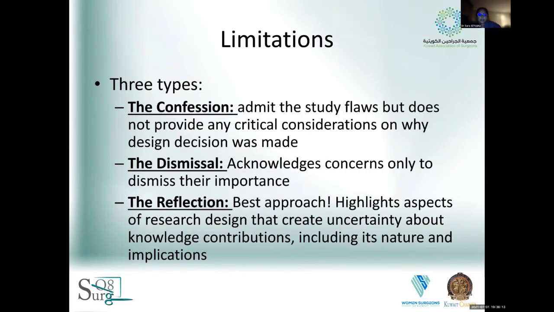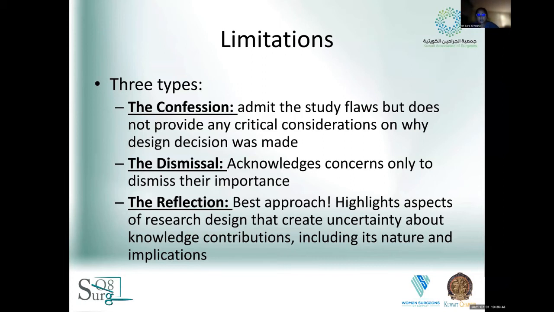When you talk about the limitations, okay, I suggest you take some time to do this, because people casually will put a limitation or two. And there are 3 types of limitations. There's the confession, where people admit there's flaws in the study, but they don't critically discuss it. So they don't say why we made this flaw. They just say we did it, okay? And then there's people who are dismissive. So you acknowledge there's concerns, but say it's not important.